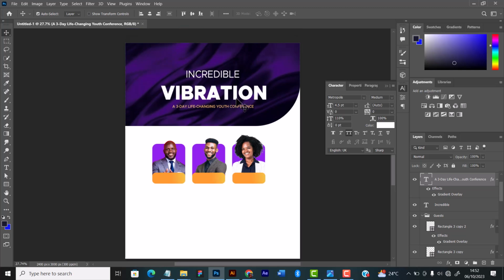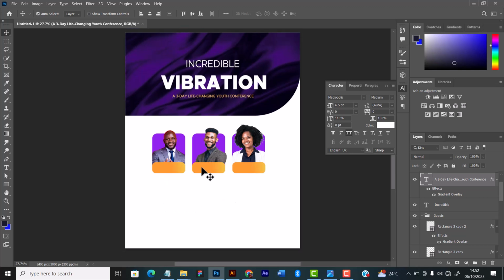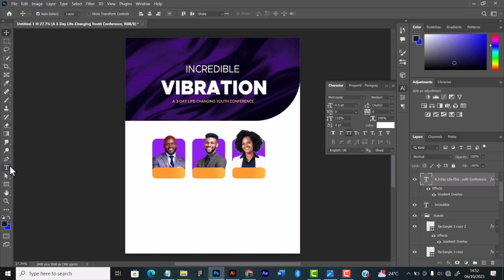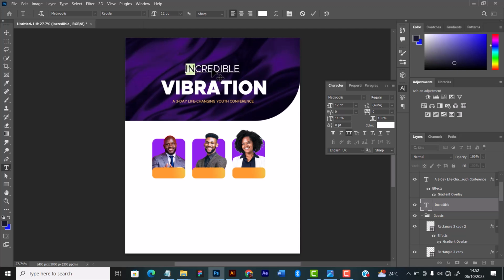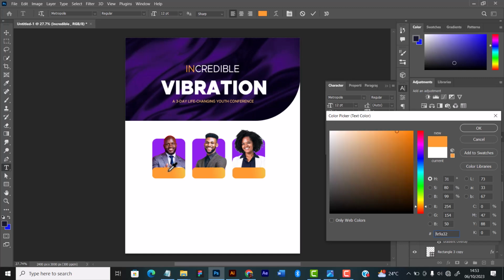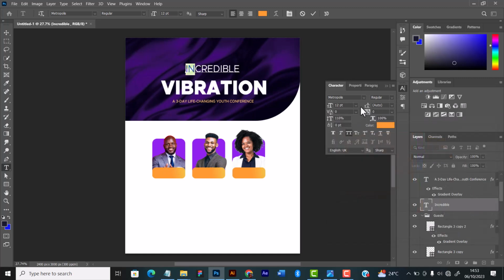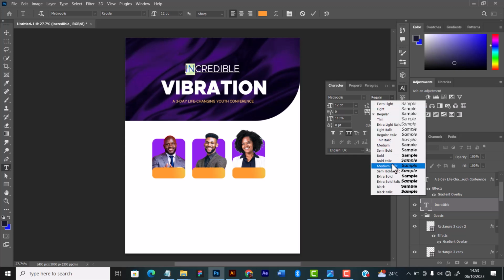I'll first of all start by adding a box down here where the title is going to be placed. There's this effect I'm thinking to do on the text on this incredible. I think the white is just plain white, but this yellow color needs to be reflected a bit on it. So in the incredible, I would change the color to this yellow, and then I would make it bold.